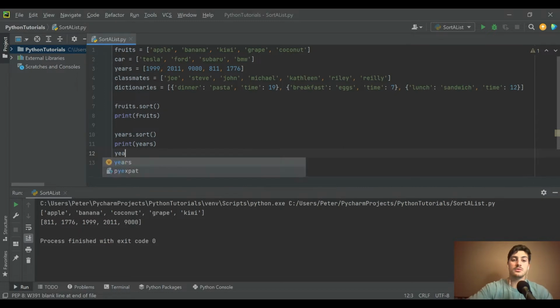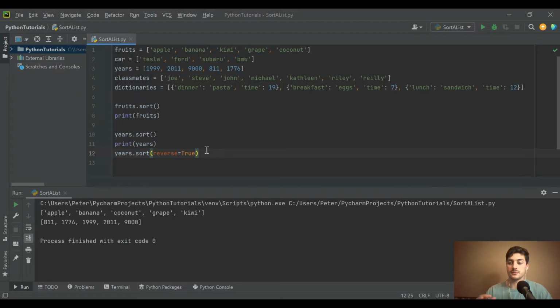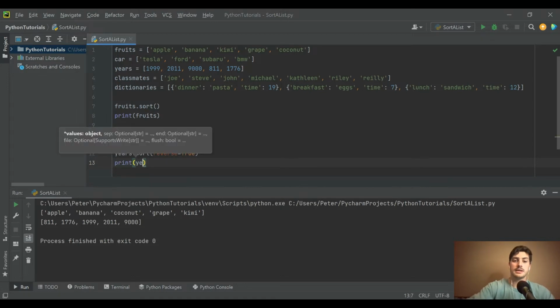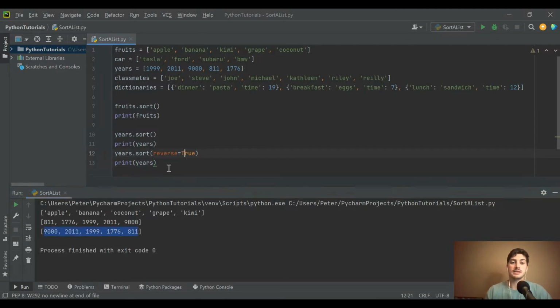But what you can do is years.sort, and then you can put conditions in here like reverse equals true. By default reverse is false, which makes it the default condition. But if you do it this way, and you probably guessed this, it's going to do just the opposite. When we do it the first time, it goes least to greatest in ascending order, but then we reverse it and it goes in descending order.